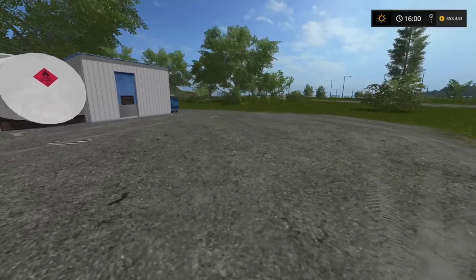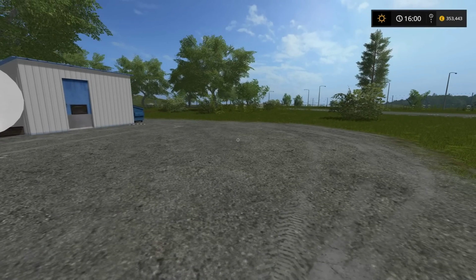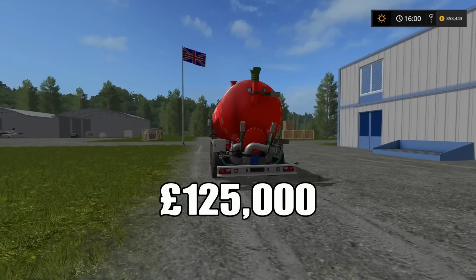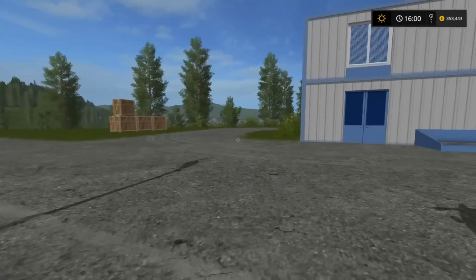And as you can see, I think I was down to 228,000, something like that, because I bought all the fertiliser and the sugarcane. I've just sold it and I'm up to 353, which means I've just made another 118,000 odd. So it worked. Nice, happy with that. So plenty of money now.